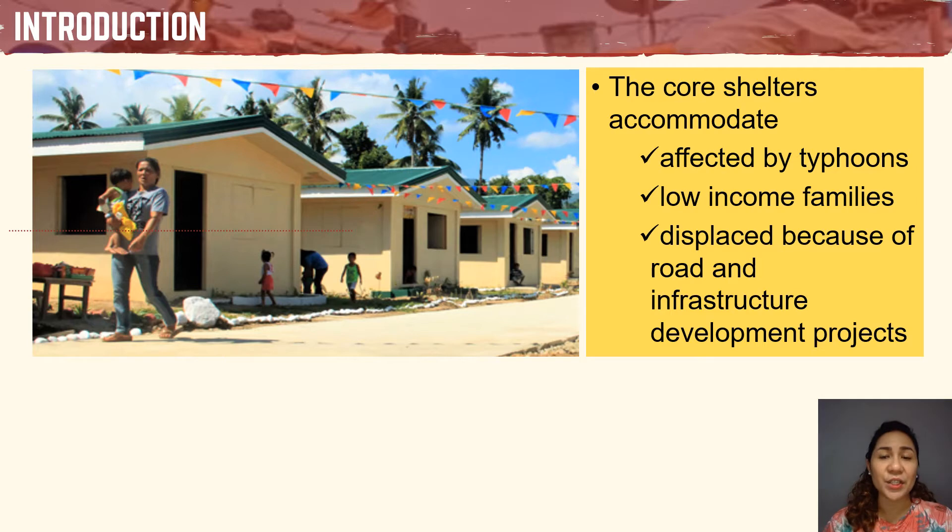One of the rehabilitation projects of the government implemented by the Department of Social Welfare and Development is the immediate provision of shelter to disaster-affected indigent families whose houses were totally damaged and blown down. The agency also provides relocation sites which eventually can become permanent residences to families whose lots were reclaimed and houses were demolished for highways, bridges, or any public-owned infrastructure. This is also a restoration and rehabilitation strategy that involves beneficiaries themselves to provide labor for the construction of their houses.